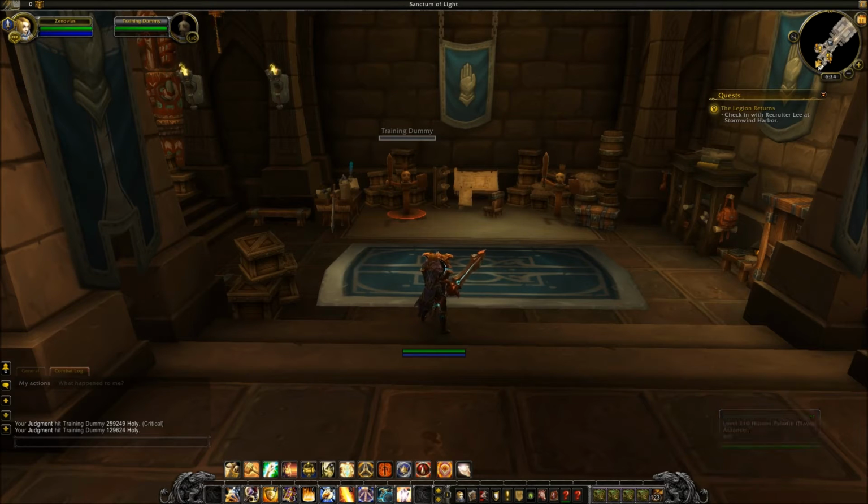Redemption, small change here. Cast time increased by approximately 0.25 seconds. This is the same across all classes that have basically a single target res, and its cast time's been increased slightly.